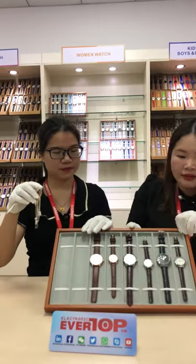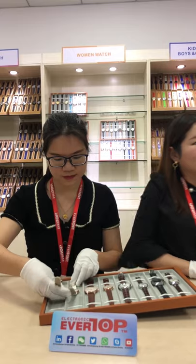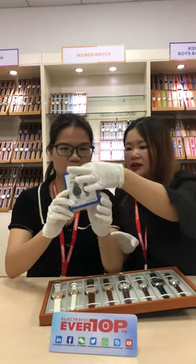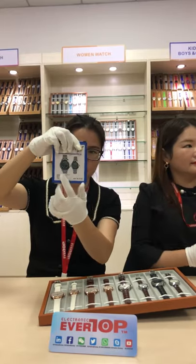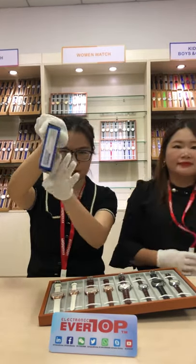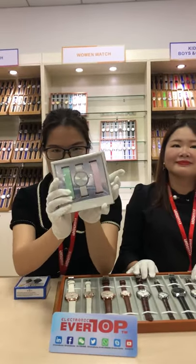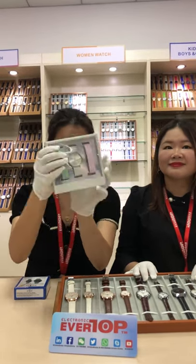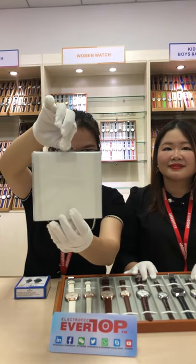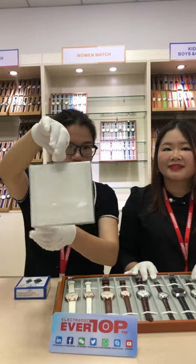Okay, so we have the color box. Yeah, but for this color box, you can do the printing inside. You can print it from the back side also, and you can choose this kind of packaging with the paper layer inside the PVC box, and you can print it here. And here it has the plastic PVC hanger, and you can hang it on the wall or on your shelves.